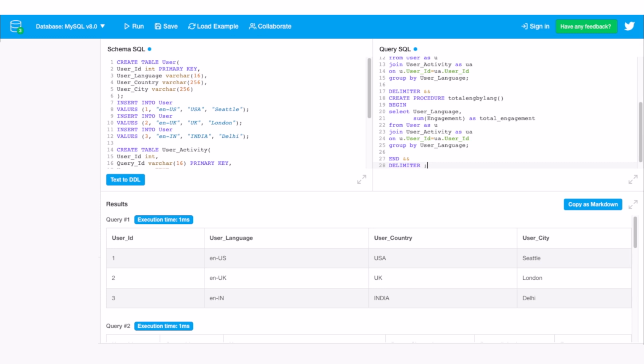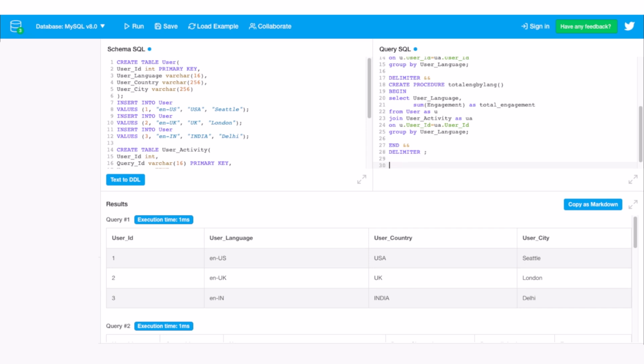Every time you create a procedure, you have to call the procedure. So I have created it successfully. Now I will call my procedure. Call with the procedure name, total engagement by language, with a semicolon.